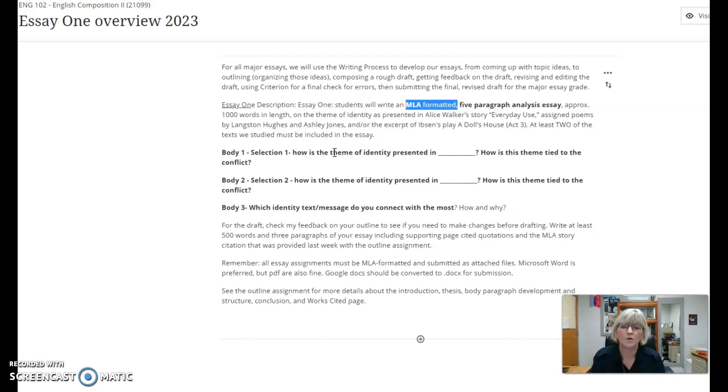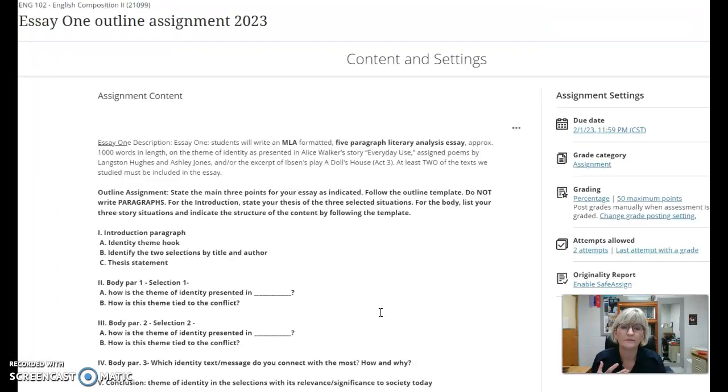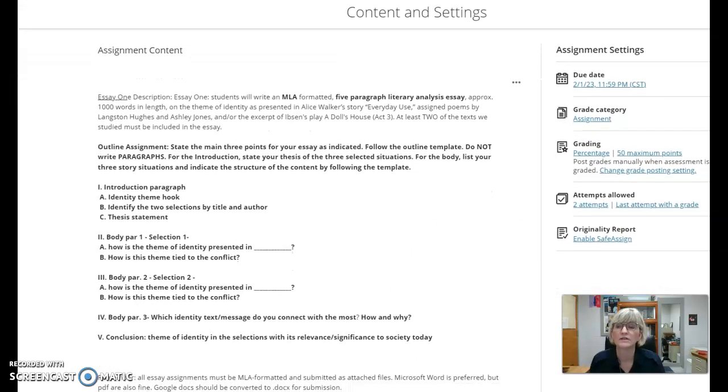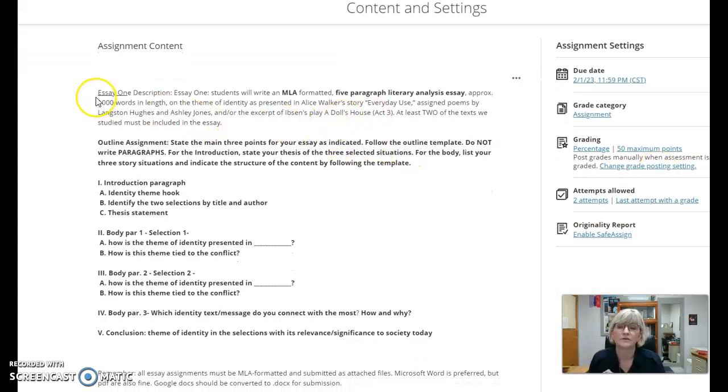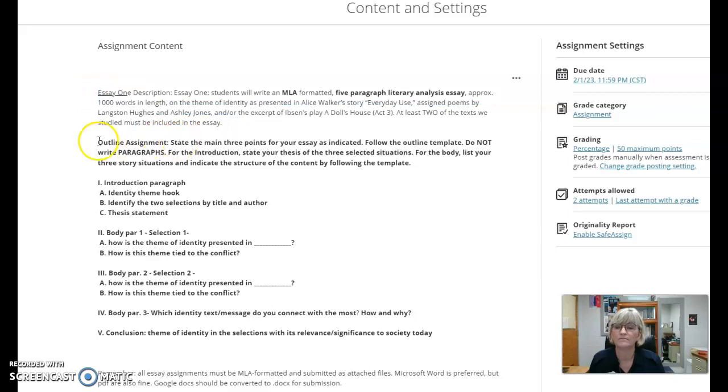Expand on that. The first step is the outline. So let's take a look. This will give you a preview before you go into the draft. You need to check your outline, see if you need to make changes to that. There are more steps. We'll walk through each one of them each week that it's assigned. So here's the outline assignment. As you open that up, you can see that you have a little bit more detail because this is the actual assignment. It reminds you again of what essay 1 has to be about.